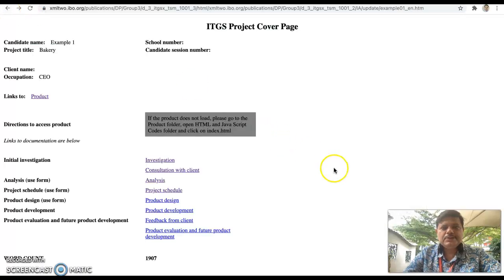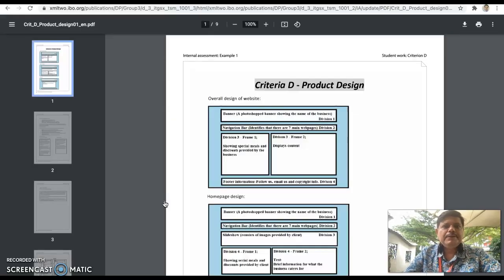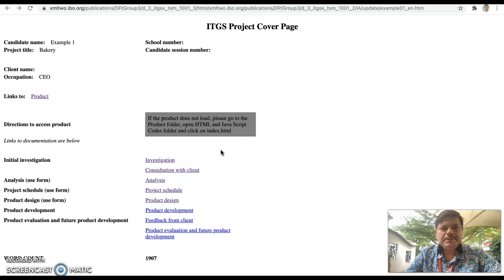Okay, and it's also a good idea to copy that entire folder into another computer and check on the other computers too, because sometimes you set the path of these files, these PDF documents, on your one computer, and when you take it to some other computer, maybe it will not work. And if it is not working on another computer, you can take it for granted that it will not work on the examiner's computer also. So it is always a good idea to make it first work on your local PC or laptop. And once that is done, take your folder to some other computer and check if the links are working there as well. Okay, so that's the relevance of the cover page.